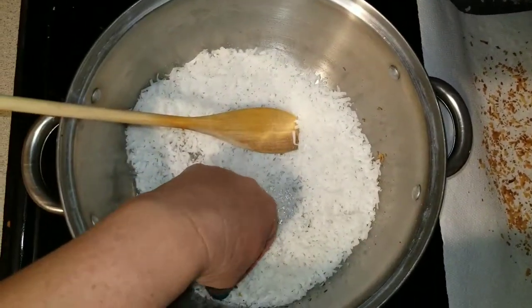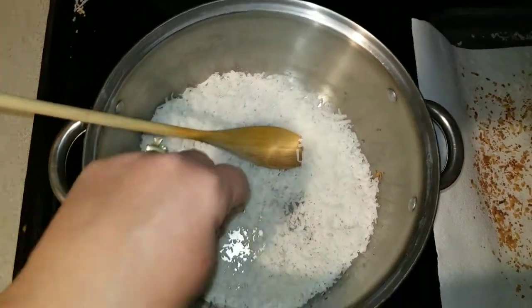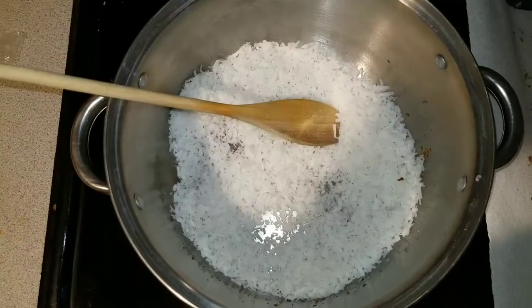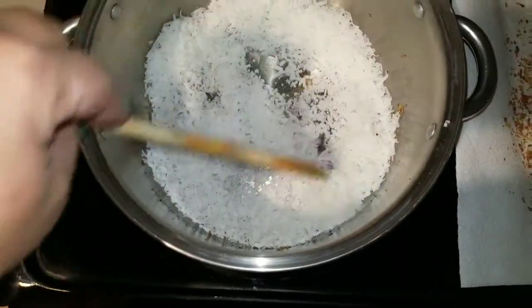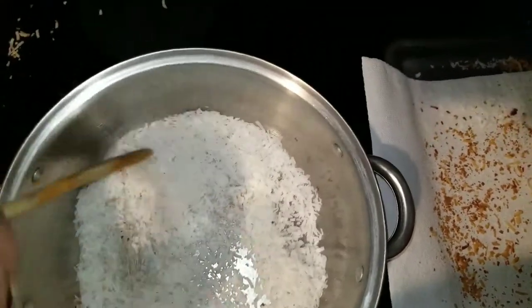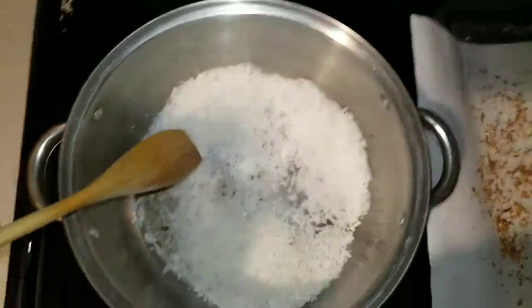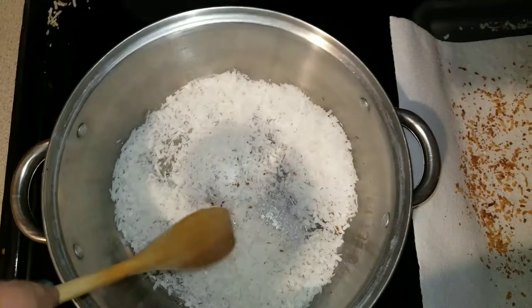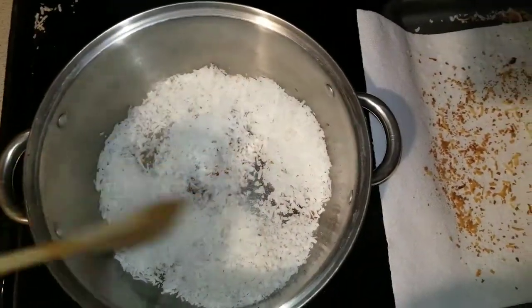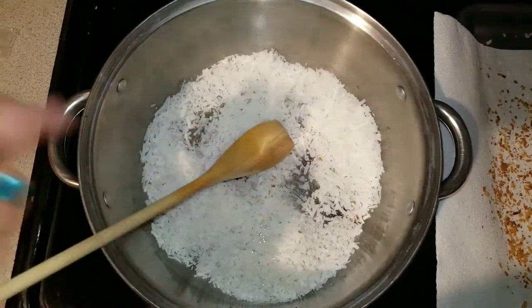And you're going to want to keep an eye on it because coconut, believe it or not, is very easy to go from toasted to burned. And I did not add anything to it. Coconut has its own oil. When I looked up how to toast the coconut, it didn't recommend adding anything to it. So it's just a pot, a stirrer, and your coconut on medium heat.